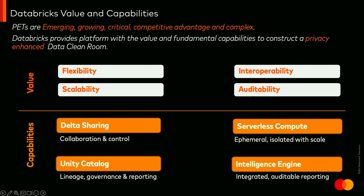So it depends if it's important for you, this is what could be helpful. Serverless compute, really interesting. You heard more about that this morning. We've been playing with it, and it's been a fun journey to run these jobs and to parallelize with serverless compute. It does work for us. We're running our internal PETs capabilities on it. And then lastly, how do we have that intelligence engine at the end to help with some of the auditing and logging? Anything I missed before I hand this over to you?